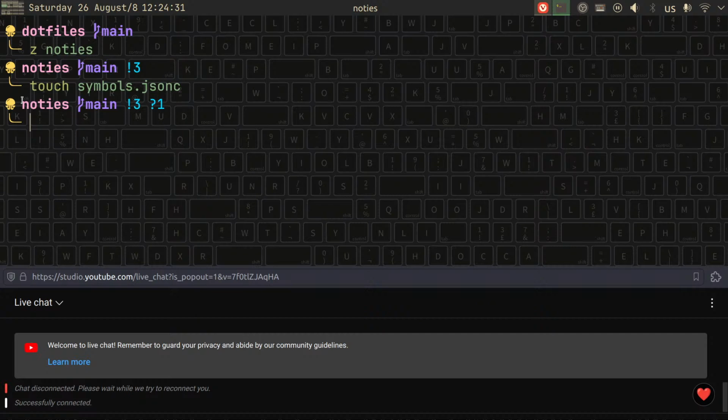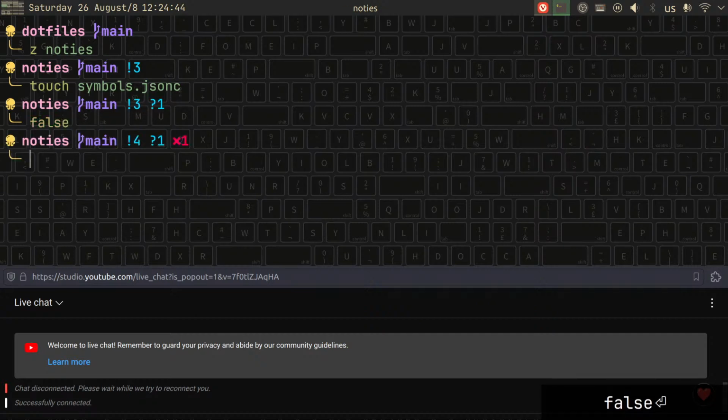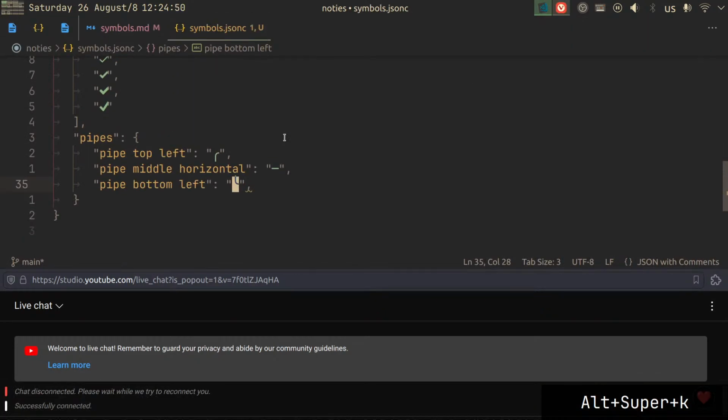First of all, I know that this comes with a trailing space. Is that always the case? Let's type in false so we get a false command, and it's not always the case. That's a good thing to know about.